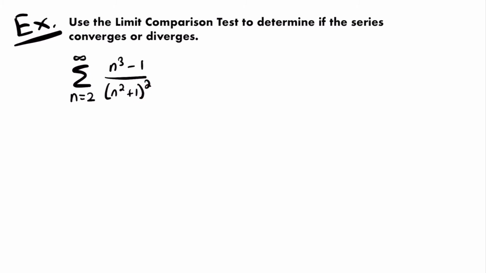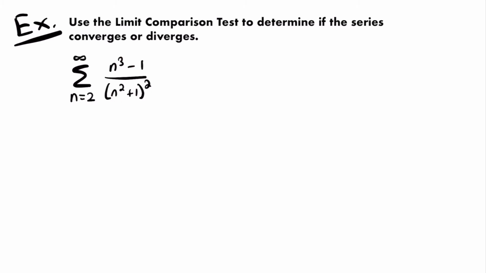All right, so now the first step of the limit comparison test is to choose a series to compare to this series. And so in this case, I notice right away that we have a rational expression where we have n raised to a power. All right, so when you see that, that should tell you that you probably want to compare your series to a p-series of some kind. And you will find that p-series by looking at the highest power of n in the numerator and denominator.